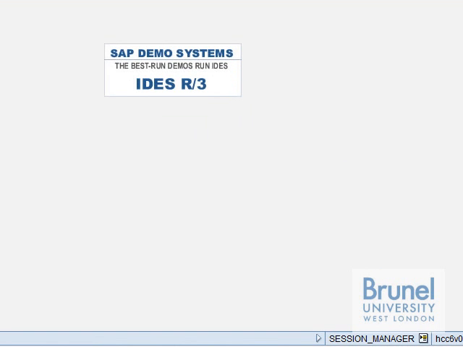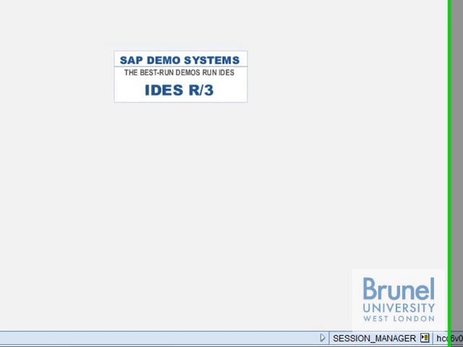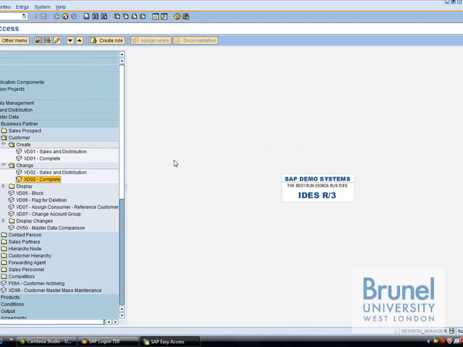After that, you save it and exit the transaction. You can always go to Customer in the Logistics drop-down folder, where you can do the changes, complete changes, by using XD02 to do changes in your customer.